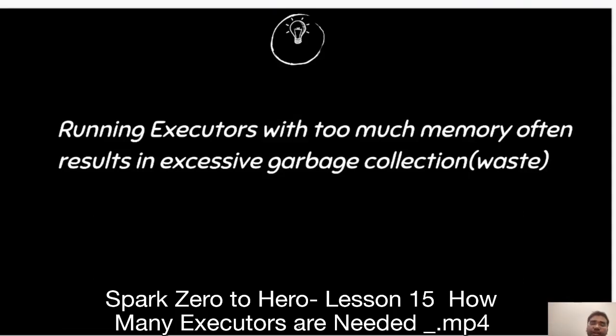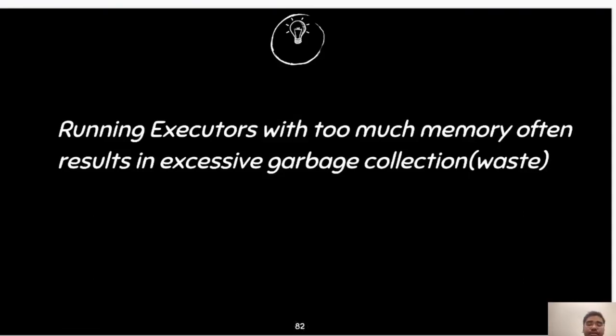Hi friends, in this video we'll discuss how running an executor with too much memory often results in excessive garbage collection. It means that if you're cooking some meal on a high flame, it will make your food burn. So you're wasting the fuel and you're wasting the nutrition. Running an executor with too much memory means if your chef is using too much fuel, it will lead to burnt food, which is the excessive garbage collection.